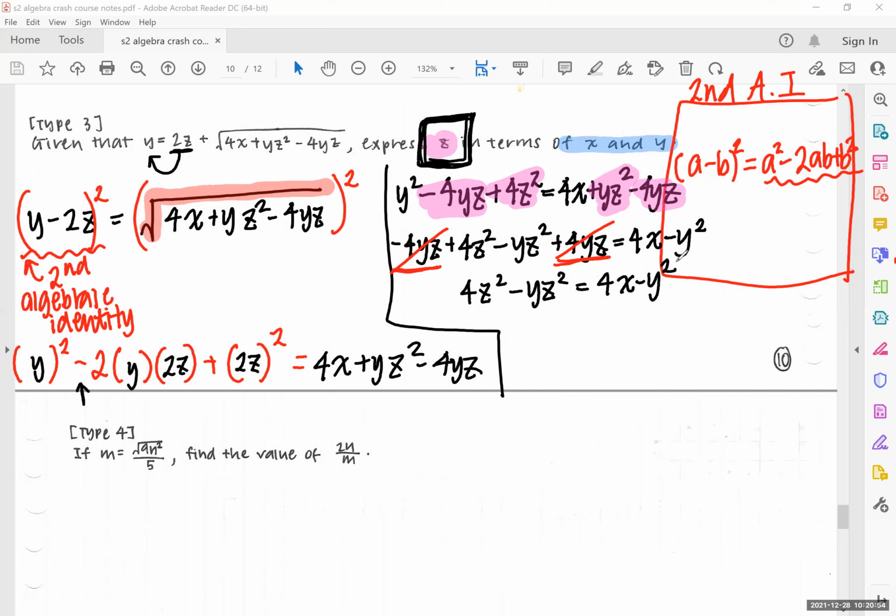So guys, remember what is our focus? Our focus is at the end of the day, who do we want? We want z. So what must we do now? When we have this thingy here on the left-hand side? Factorize out. Very good. So factorize out your who? Z squared. So bracket, it will give you who? What do we put in the bracket? 4 minus y.